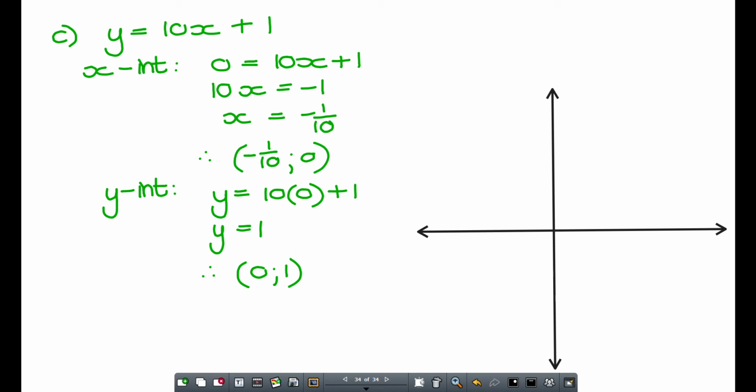Okay, so it's going to look something like that. So can you see, I didn't even have to go and measure or write down minus 1, minus 2, whatever. I just plotted the points, and you've got to say how much they are. Like y, where does it cut through the y-axis? At 1. Where does it cut through the x-axis? At minus 1 over 10. In proportion, yes. Okay. Right, any other questions here?